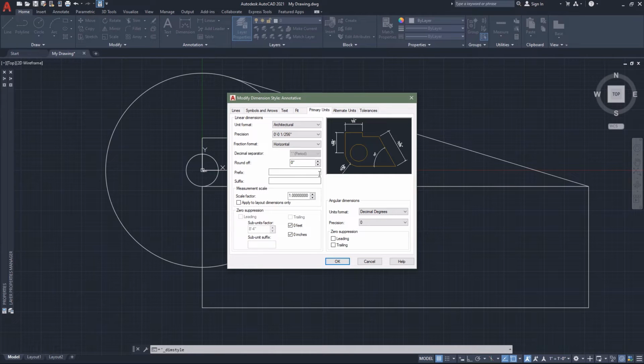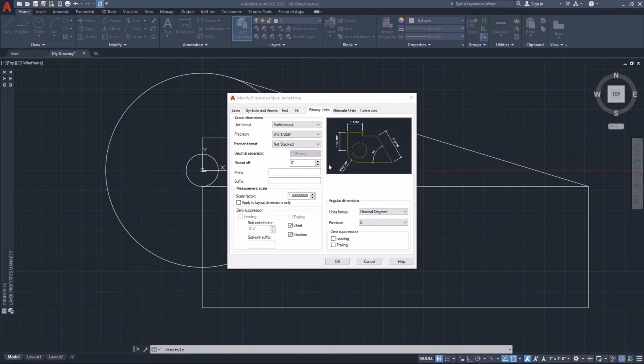Left-click on the fractional format pull-down and change this setting to not stacked. This not stacked format keeps the text object linear in form. Leaving the fractional values in a stacked or horizontal format or a diagonal format impacts the offset spacing of the text from the dimension line. This text offset condition can impact the legibility and spacing of stacked dimension strings.